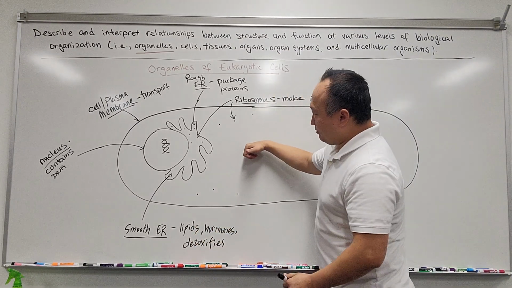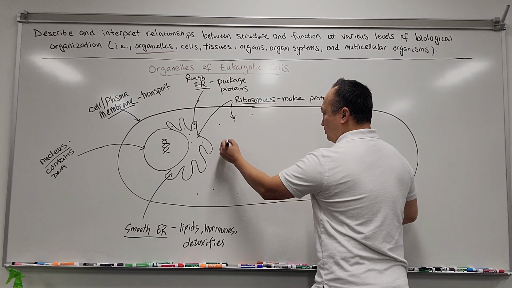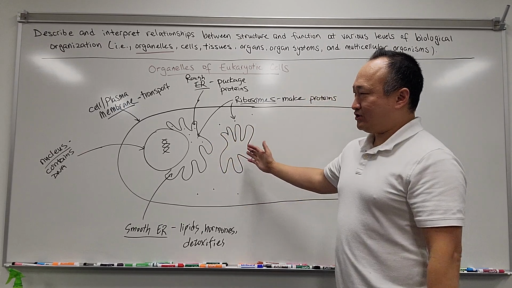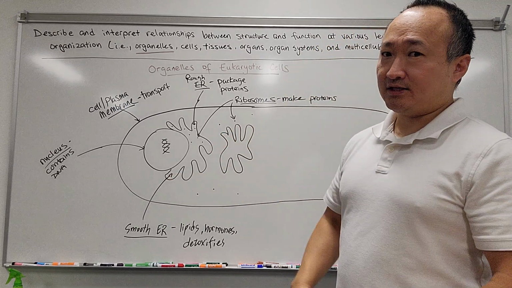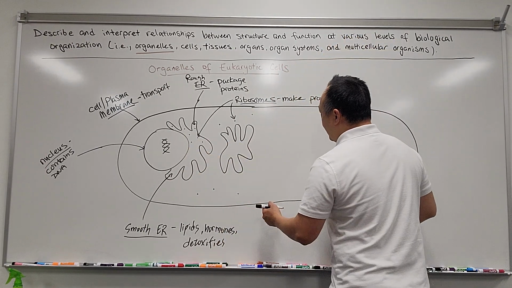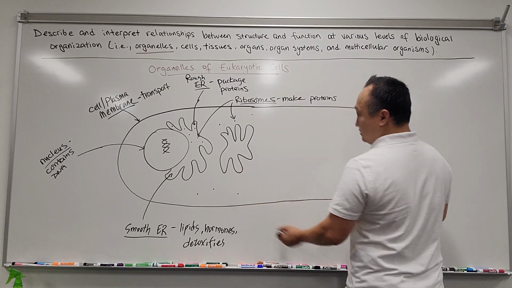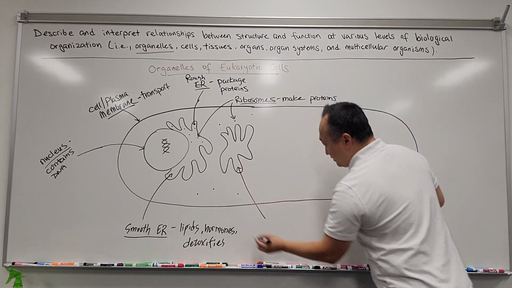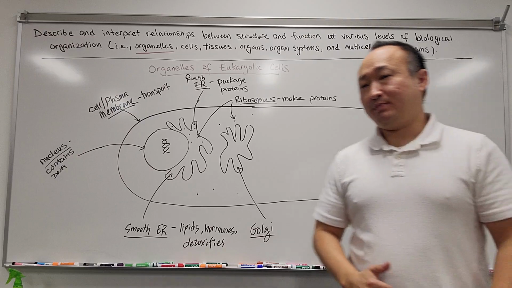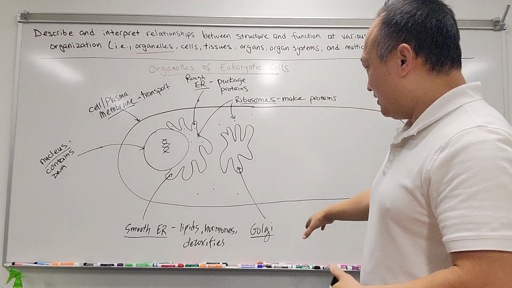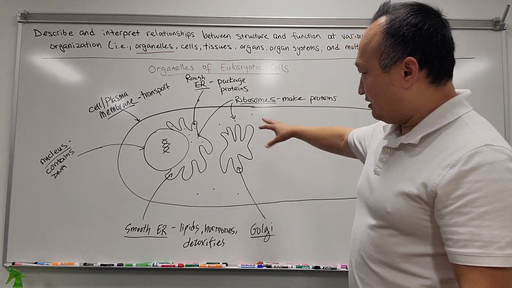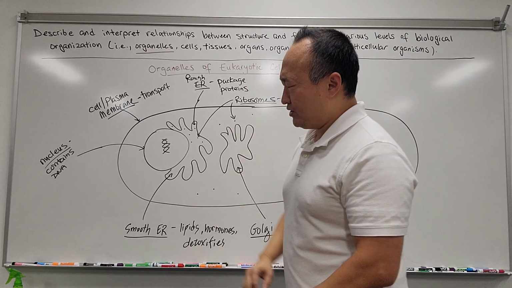All right, so a little bit off here, we'll draw another one of these irregular floppy shapes. It looks just like the ER, but it is unattached. It is not connected to the ER or the nucleus. So this one is going to be known as the, let me see here, we'll go down here. All right, and that's known as Golgi. It may appear as Golgi apparatus or this and that, but it's always going to have the name Golgi in it. So that's referring to the membrane-bound organelle not attached to the nucleus.